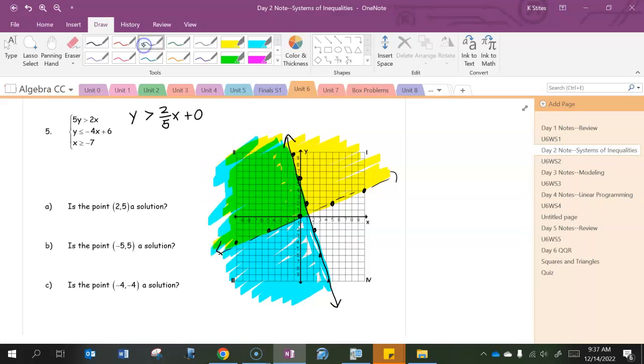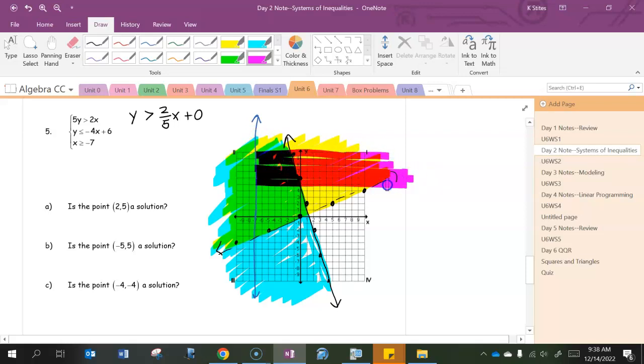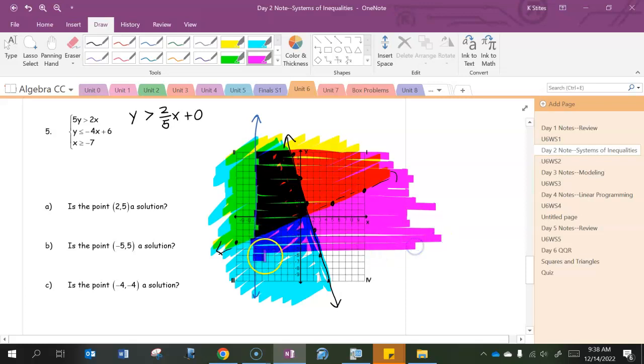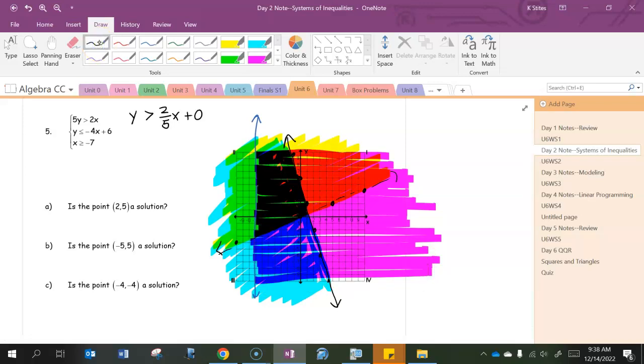I've got one more. X is greater than or equal to -7. Again, that's a vertical line, so find your -7. It's going to be solid. Greater than, okay, greater than means we're shading to the right for a vertical line because the numbers to the right are greater than -7. So I'm just shading to the right. Okay, and at this point your paper is probably saturated with ink if you're using highlighters. I'm covering up my numbers here, but we can see that that really dark black region, that's going to be my feasible region.